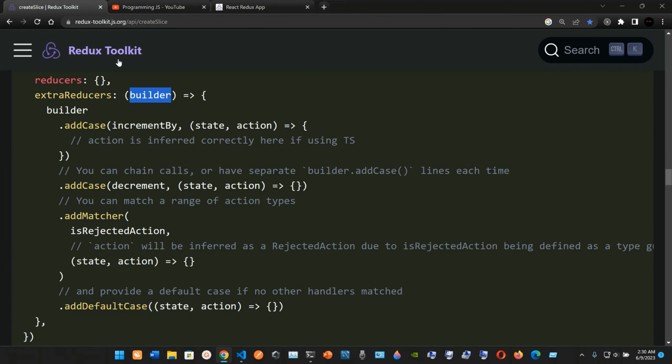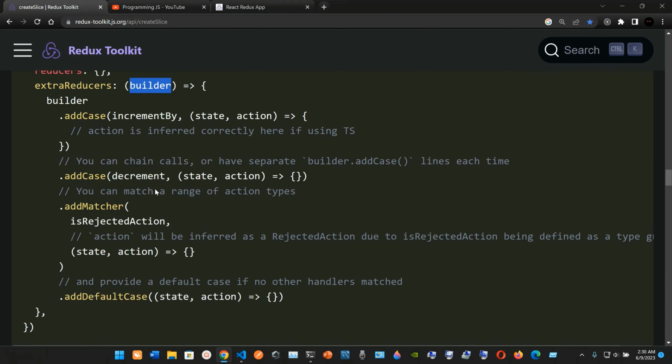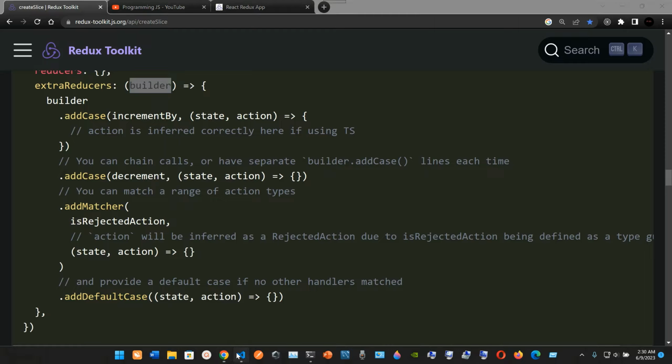And if we go into the createSlice website of the Redux Toolkit, we can see here in the first one, it is also using in these parentheses an arrow function that is taking a state and also action. So it's taking a state and action.